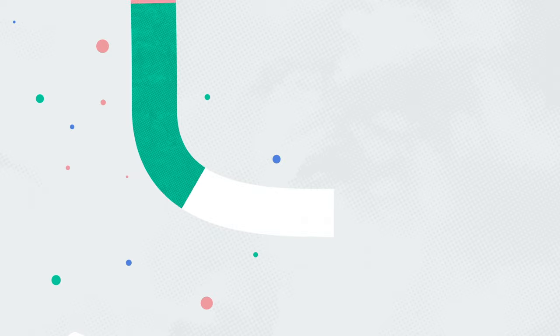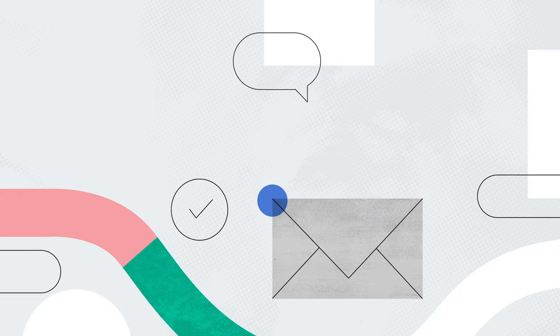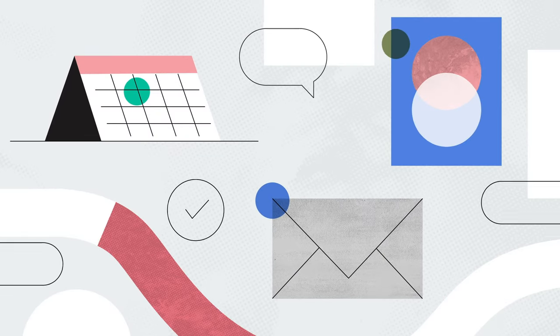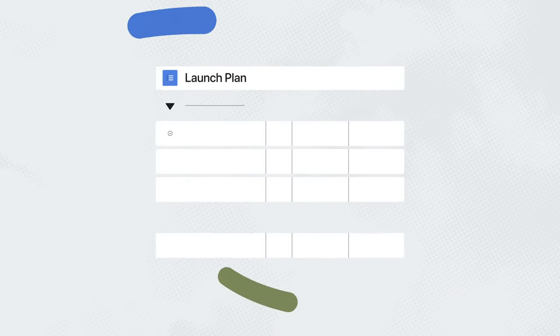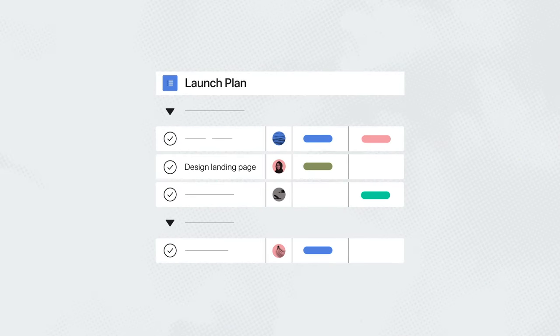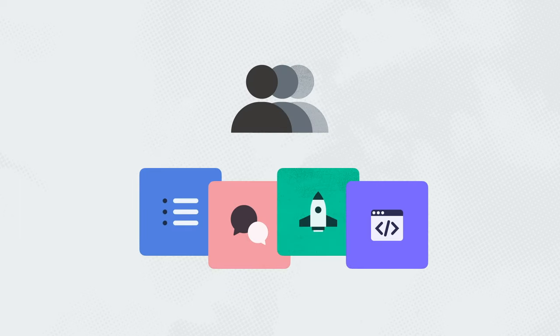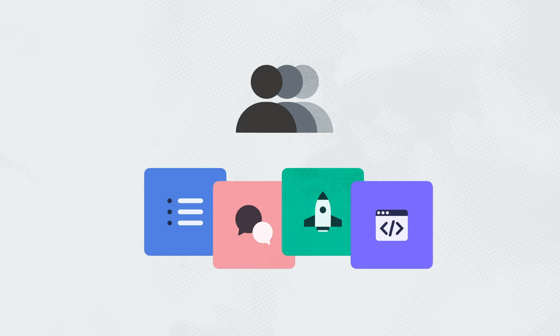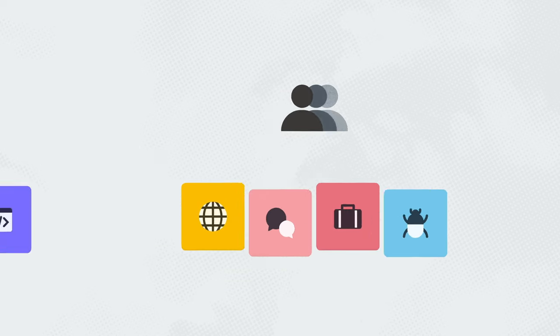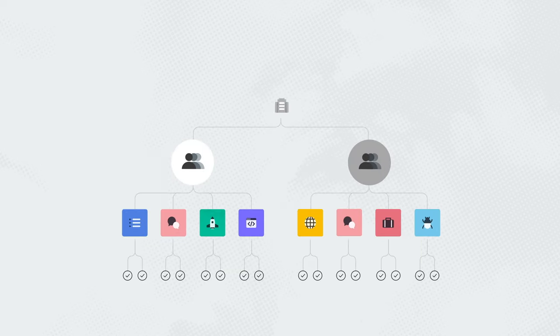Unfortunately, most teams are used to tasks getting scattered all over the place, in emails, spreadsheets, or even on good old-fashioned post-its. In Asana, tasks are grouped into projects, so your team can collaborate on related work in one place. Projects live within the team that's driving the work forward, like marketing or sales. Finally, teams are all part of the same organization, connecting everyone at your company in a shared space for collaboration.